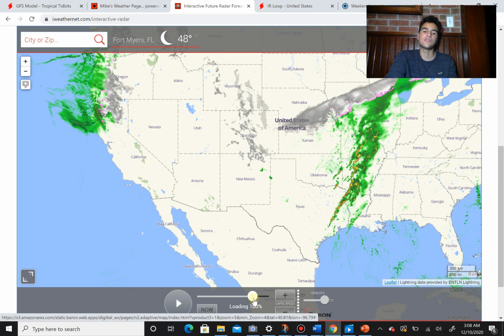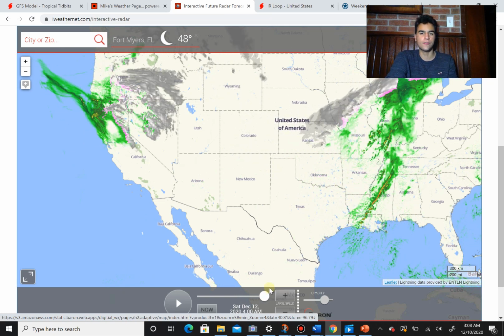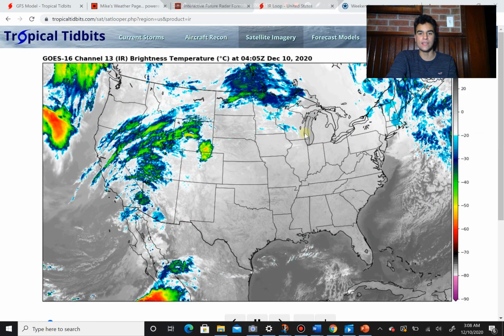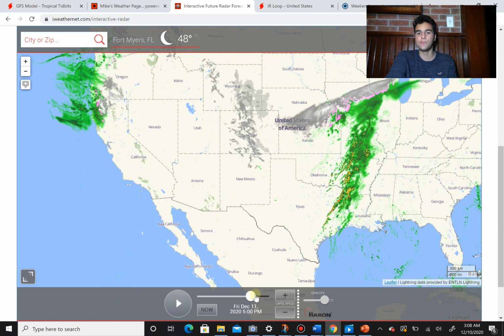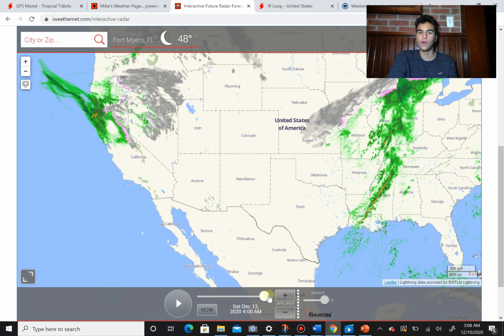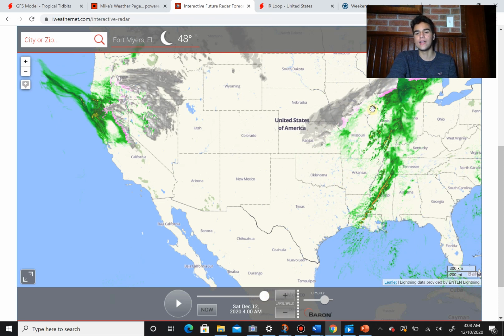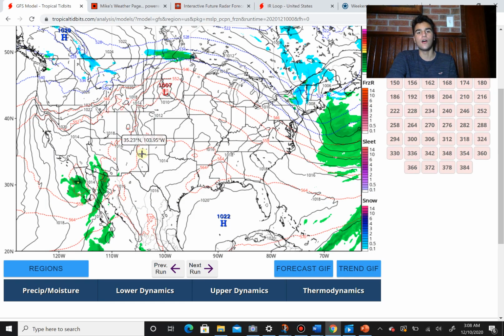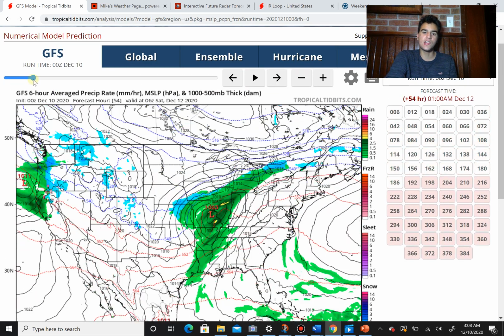So, over the past several days, you know that I've been using the word uncertain a lot because we were still like 4 to 5 days out from when this snowstorm is expected to impact the Midwest. Now it's Thursday, and this storm is expected to move onto the Midwest around Saturday morning. So we're pretty much only about 2 days out from this snow forecast. And usually between the 2 to 1 day and even 3 day window, that's when the forecast models really get a confident idea of what's going to happen and who exactly will be impacted. Keep in mind, there still may be changes in the forecast.